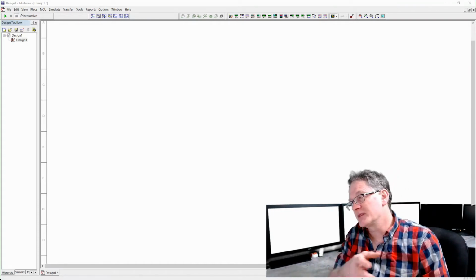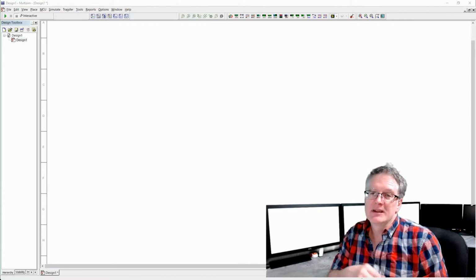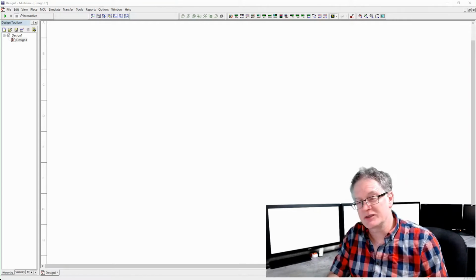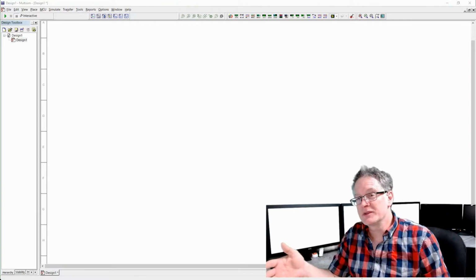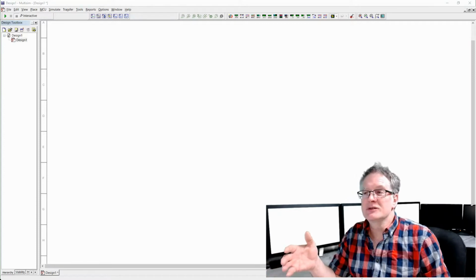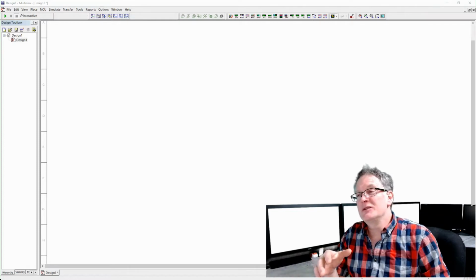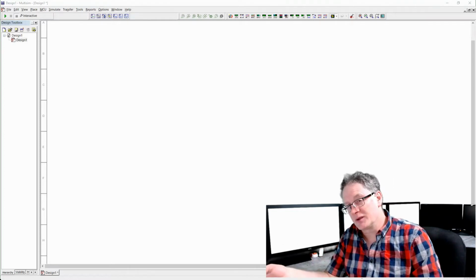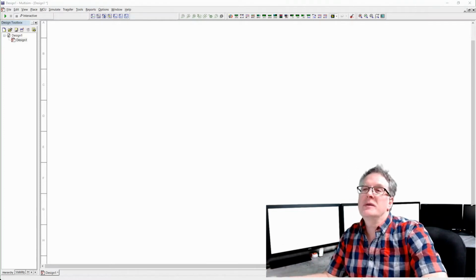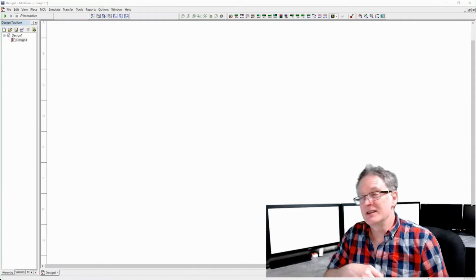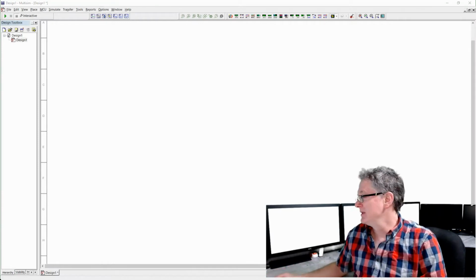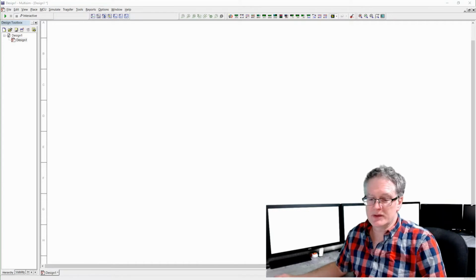Now what happens when you go to do the schematic symbol is one of the first questions it asks you is, what footprint would you like to use? Which usually ends up being a little bit of a roadblock. So I usually like to make the footprint first in Ultiboard. Then when I go to make the schematic, it's there available for me to select. So let's go into Ultiboard.